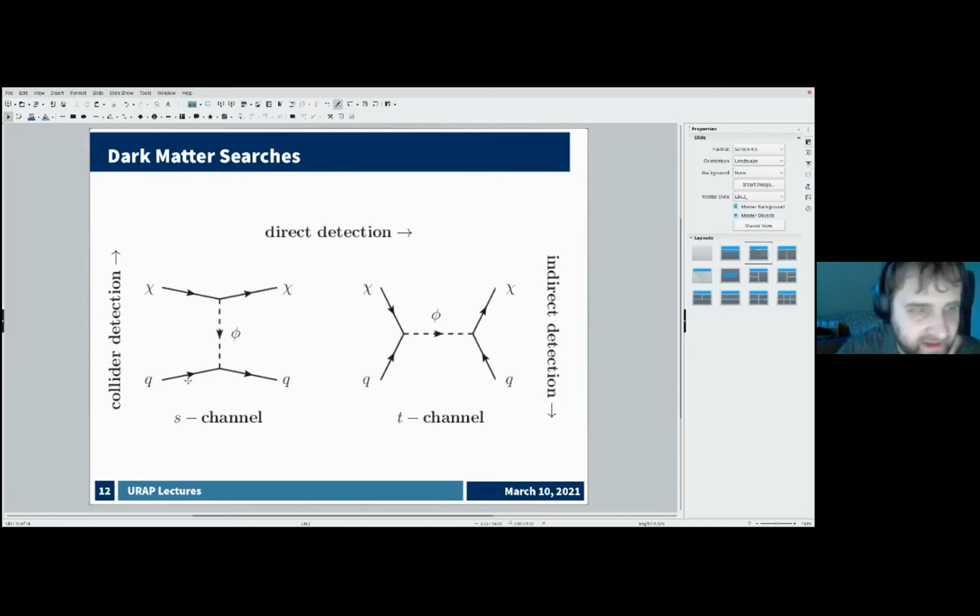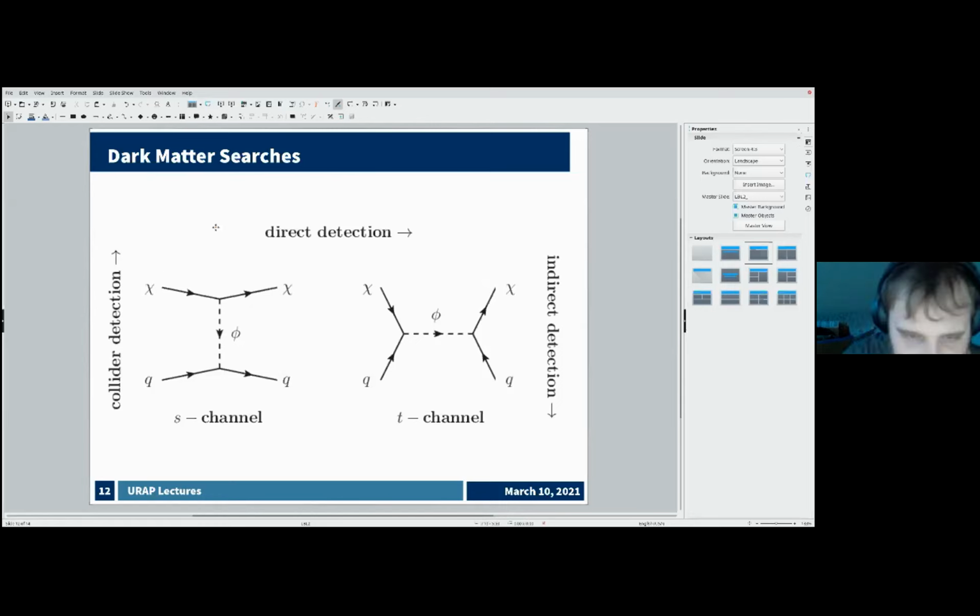The idea there is you make a big tub of some material. I think now they're using liquid xenon, and what you do is you just wait and keep looking at this liquid xenon, and you hope that at some point a dark matter particle will come by. It will recoil off your xenon atom, and then that new energy in the xenon atom will result in some light that you can then detect.